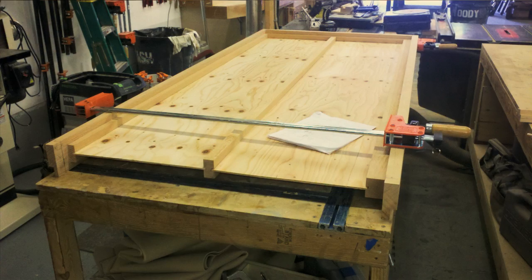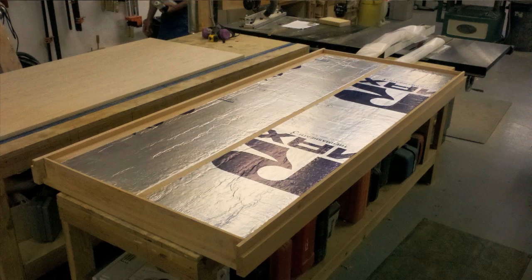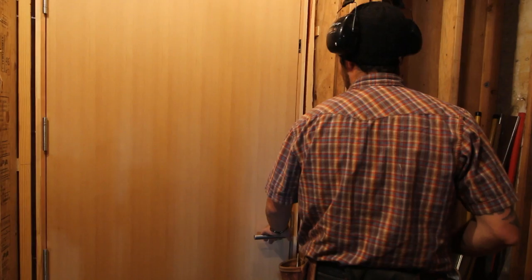I was able to look at some of these passive house doors made in Europe basically in section photographs and figure out how to replicate the details that made these doors perform so well. I replicated some of the key details: a number of rabbets involved in the door, a double rabbet, two layers of weather stripping, and a core made up of poly-iso insulation. In attempting to have a proper air seal, I used European-manufactured multi-point locks to give the door a really good positive seal.